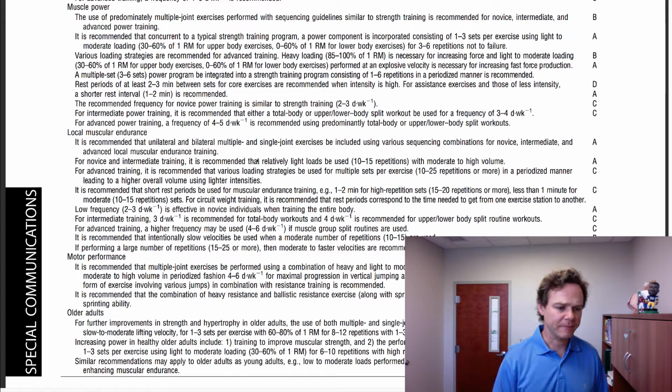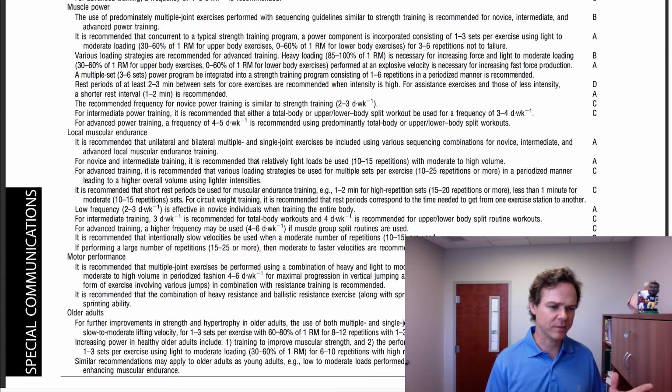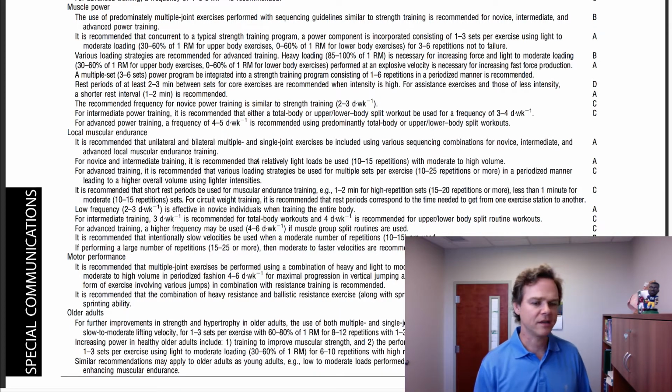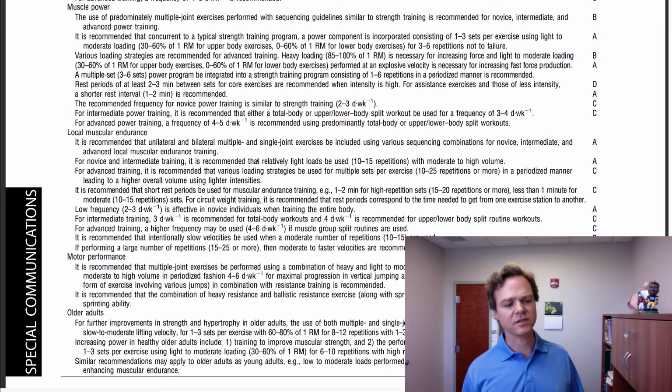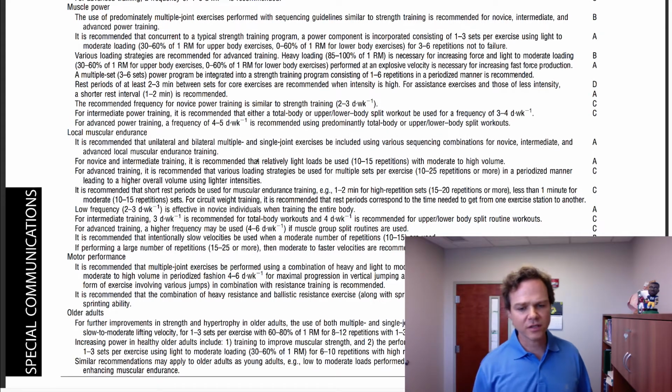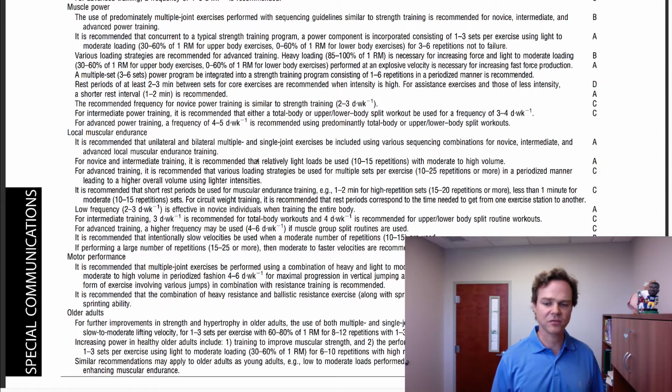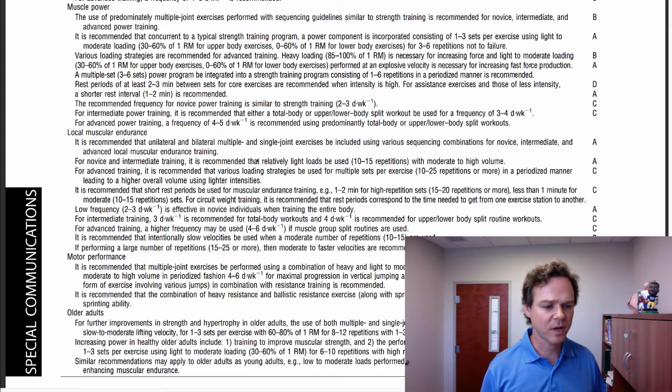And this is where it becomes a good thing for discussion. What is motor performance? Does this count? Does that count? How do we incorporate that into a resistance exercise program? For the older adults, you notice that the older adult recommendations really aren't that much different than the novice recommendations for the general population.